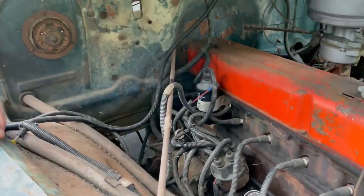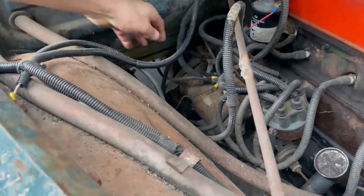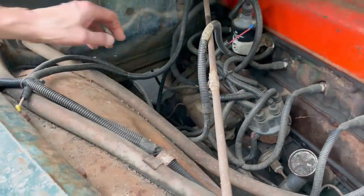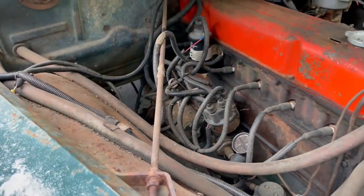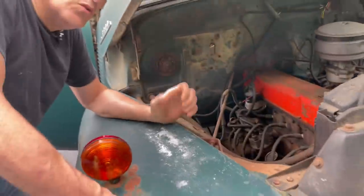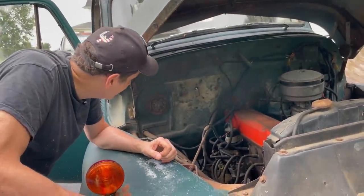Let's see, the starter, it's rusty, but I'm hoping it's okay. It's got the starter button drive here. So we'll only be able to start it from inside by hitting that button. I haven't figured out a way to start these with a trigger when they have that starter button. There's probably a way, I just don't know how to do it.